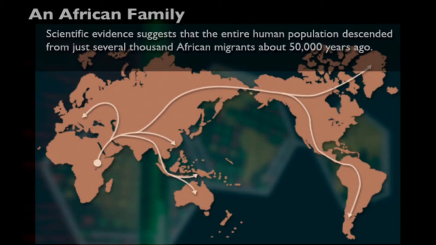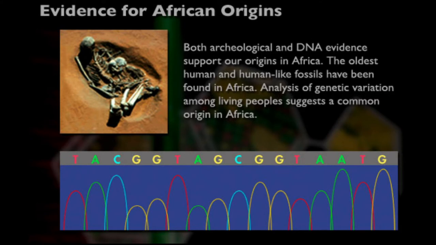Of course, there is that theory, no? That we are an African family, and the most recent evidence for this, that we are African immigrants, is the presence of genetic evidence, no? So this study suggests that we are African migrants. Some 50,000 to 60,000 years ago, we began our exodus out of the East African Rift Valley to the Middle East, to the rest of the world. Let's just say that. No? So, the African origin, this theory that we came from Africa, is supported by, as we have mentioned earlier, the paleontological and archaeological evidence and the most recent DNA evidence.